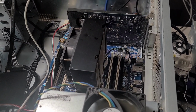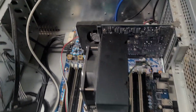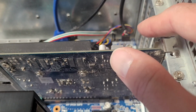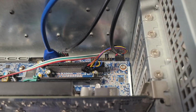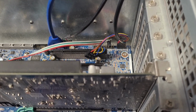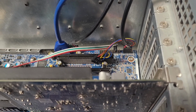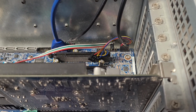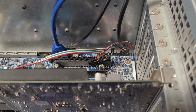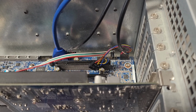I watched over some of the different videos a few times and I was kind of confused. There were some mentions about needing a jumper to not have the front audio missing error, but I couldn't seem to get that to work. I just ended up plugging in an audio cable, and apparently the pinout for that must be standard HD audio, because that's what another person mentioned, and it seems to work.